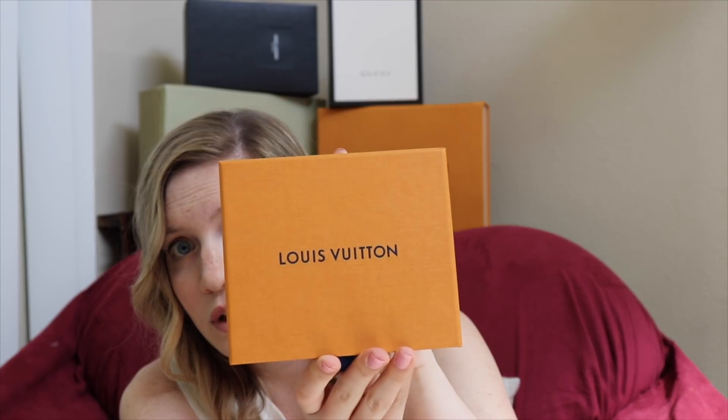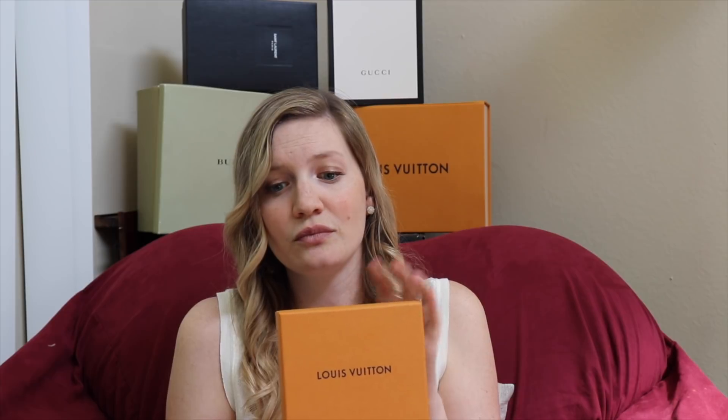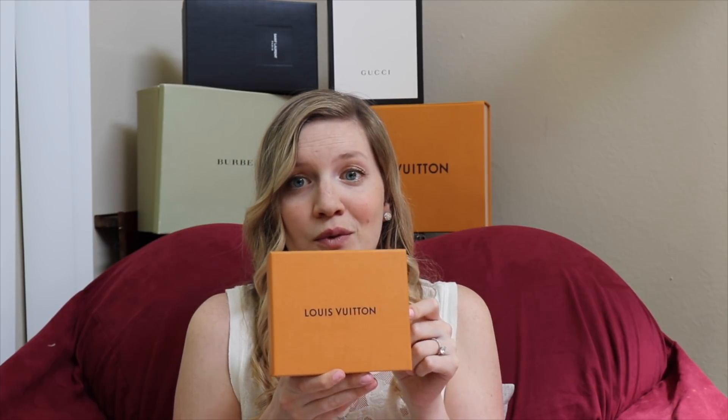Next is a small leather good I've been looking for in the United States for a really really long time and have only seen on the pre-loved market for more than retail from Louboutin. When I got to London on New Bond Street, the Louboutin there didn't have it, but the sales associate looked at every single Louboutin in London and found that the city store had one left. She said they couldn't put it on hold but I could try going there the next day. I actually didn't make it that day, but stopped by anyway — it was close to a friend's office. There was a really nice security guard named Tack, probably the nicest person I've ever encountered at Louboutin.